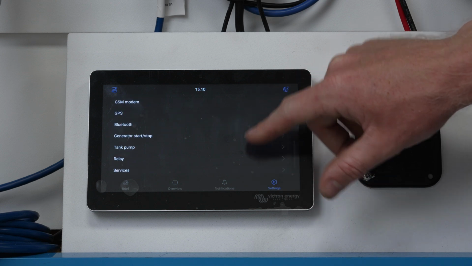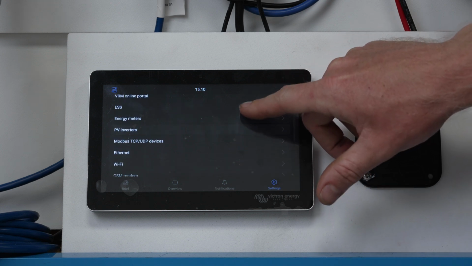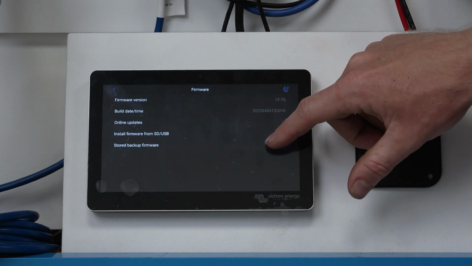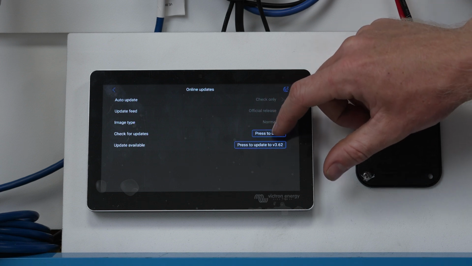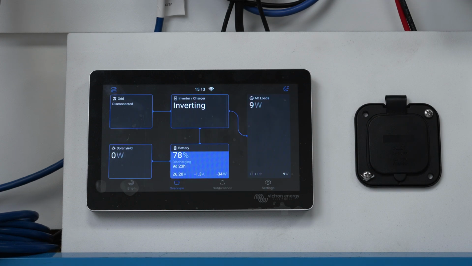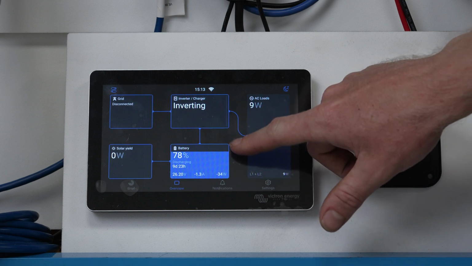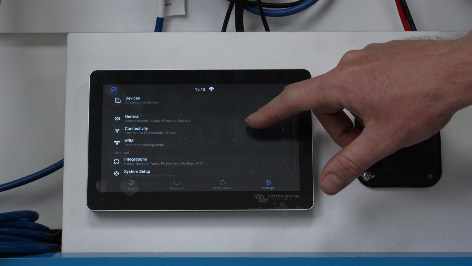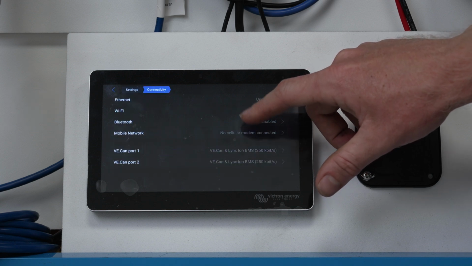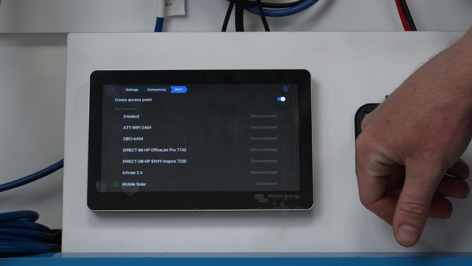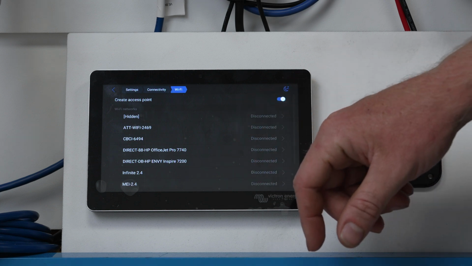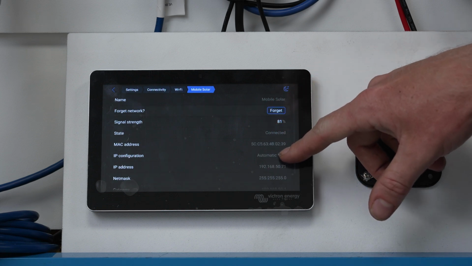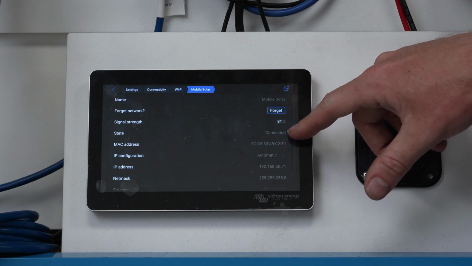Now we're going to update the firmware and show you what it looks like on the newest firmware version, which at the moment of this video is 3.62. Now that we're on firmware 3.62, we can click anywhere on the home screen and the settings button in the bottom right will appear. We'll then go to connectivity, and within that we see Wi-Fi. Now we can do the same thing. Click on the network and enter the password. And once we do, we'll see state connected right here in the middle.